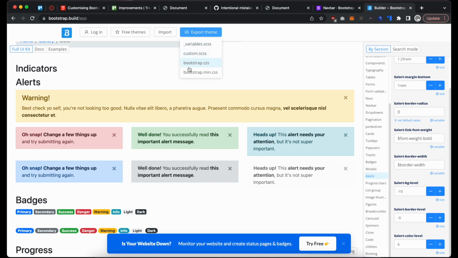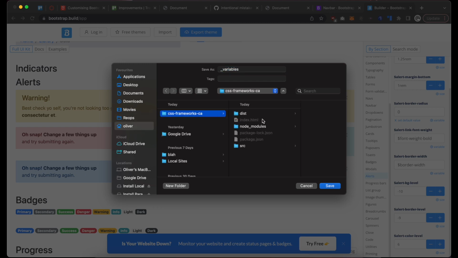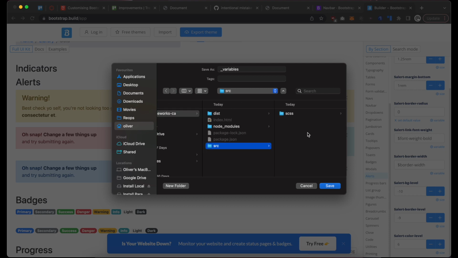So you could export it as a compiled CSS file, but if you do that in the CA, you're not going to get a good grade, because we're looking for you to use SCSS overrides. We're not looking for you to use the easy way out here. So if you are using this tool, select this option, and that will effectively give you a predefined, where did I put this? A predefined file.